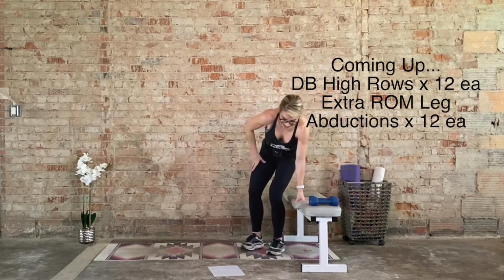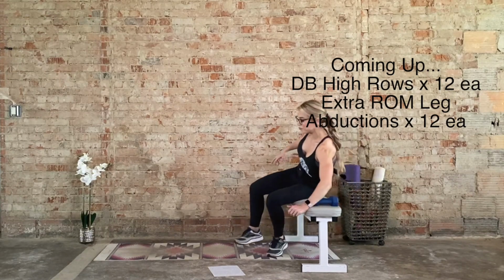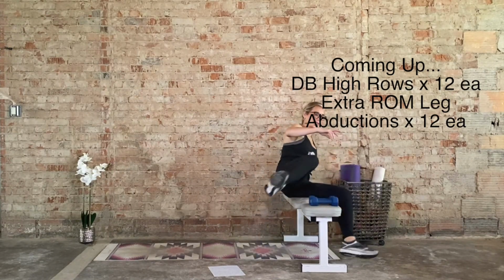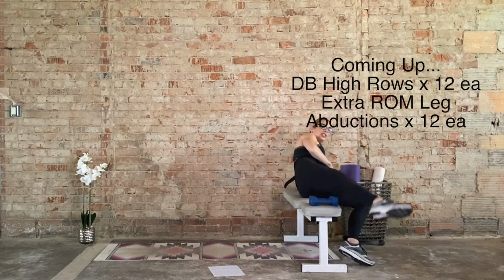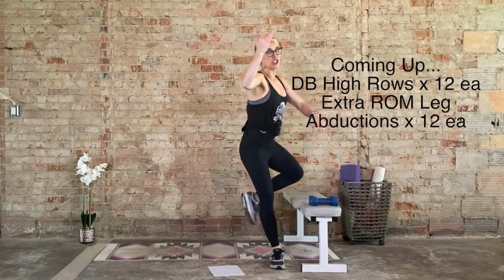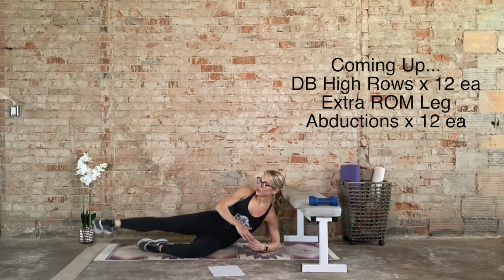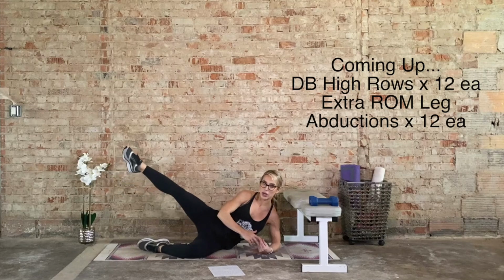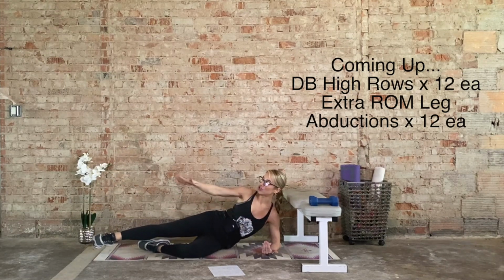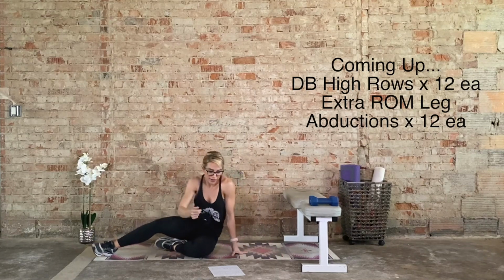Following that, we're gonna take a seat on our bench and do extra range of motion hip abductions. I gotta come this way to show you. So we're lying on the side of our bench. We bring it up, control it down. Now if you don't have a bench or a chair, you will have to go up and down on the floor, but this is what it looks like on the ground. Just up and down. The bench provides you with an extra range of motion at the bottom. I find it to be a little bit more challenging, but it's very comfortable.